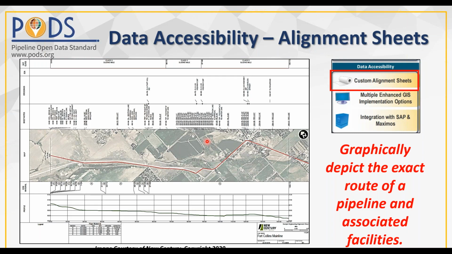So one thing you might be wondering is this length of pipe that you're currently seeing right now is only one segment of a pipeline. How does this represent an entire system that may be many miles long? And the answer is contiguous sheets. So typically there will be additional sheets for the subsequent sections of pipeline or the adjacent segments of pipeline to this one that you're viewing right now. And there's usually some type of way of matching these together so that there is a type of continuity there.